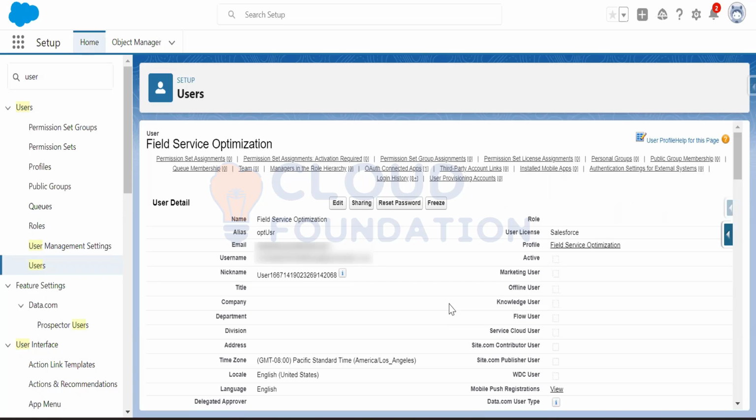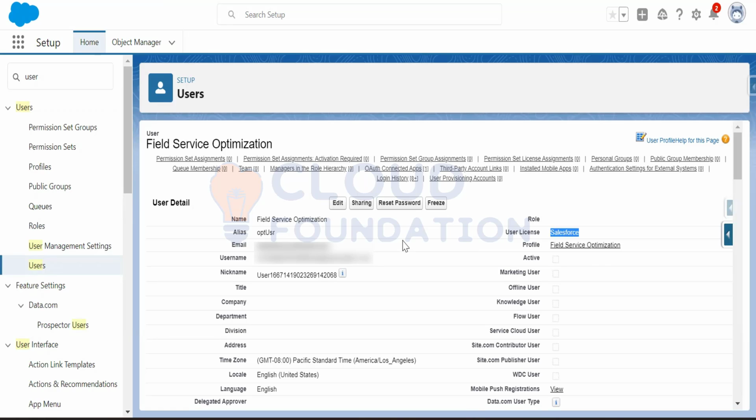Yeah. So in your developer org, if you have already created, no, Richard, let me clarify it. If you look at this, user licenses Salesforce, you have already 2 users which have been created in your developer org, which is actually the field service admin. Another one you have created is the field service resource, meaning the service resource. So your license limit has already been reached. Then sometimes you need to deactivate that optimization user when it is not required. So you can face that license limit issue here also.